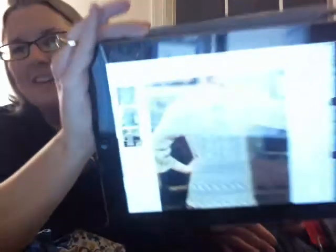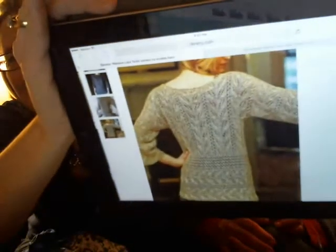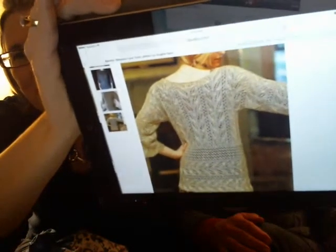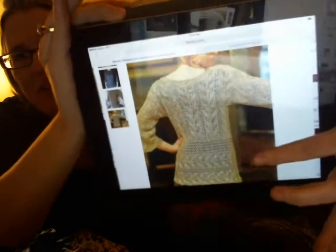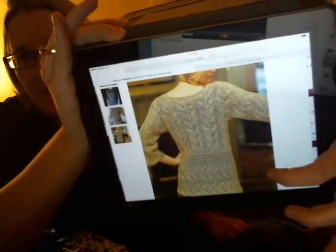And then I'm also working on, should I show them here? Okay, first. So I am also working on a tunic. I'm calling it my lace tunic, and it's called the Wakami. I think Wakami, is that how you say that? I think Wakami tunic pattern by Angela Hahn. And now this is where I'm really going to need your help since I can't see. Yeah, look at that. That is gorgeous. So the part that you're working on now is the bottom part, right down here, and you knit it across, and then you're going to.